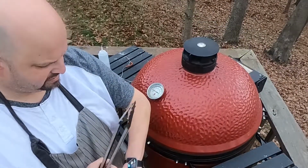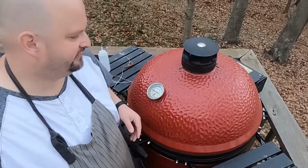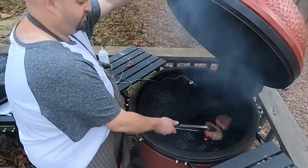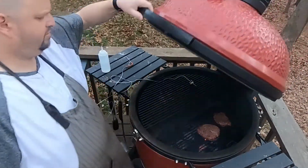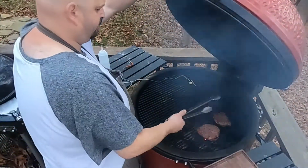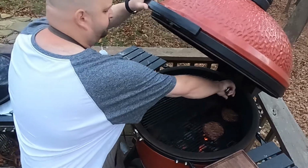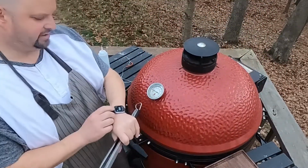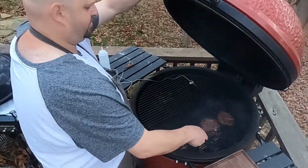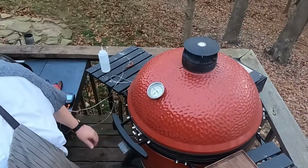And we're going to give them about 45 seconds, give them a quarter turn, flip them, put another 45 seconds, flip them, do the same thing, repeat the process. When it comes out, should be pretty close to exactly the way I want it to be. 45 seconds. Got a nice color. That's what we're looking for. A nice, good sear color. Final turn. Time to pull them.